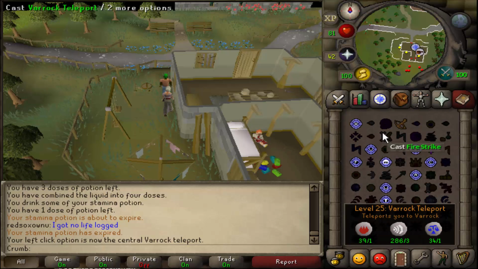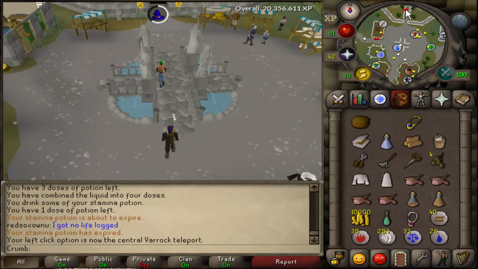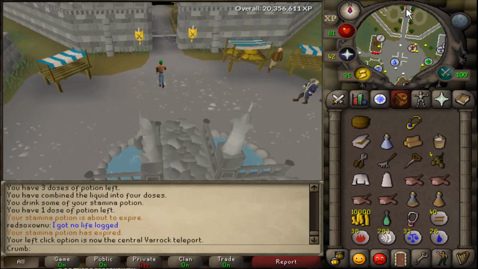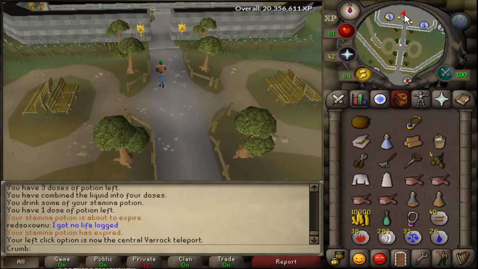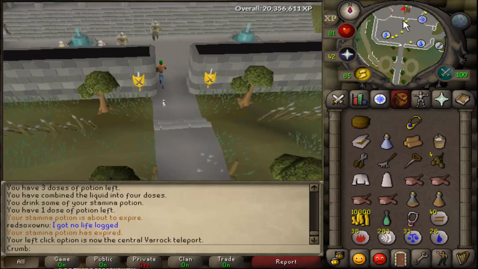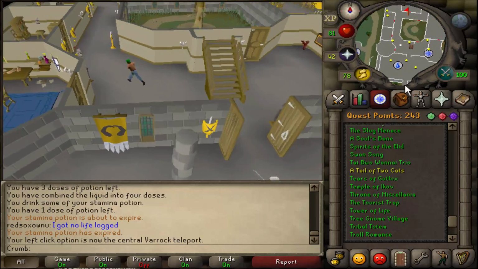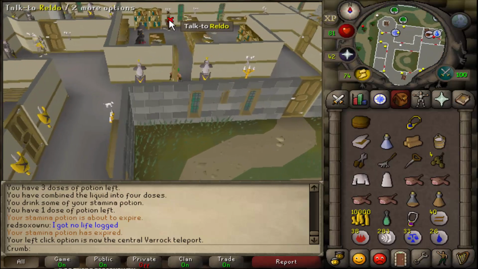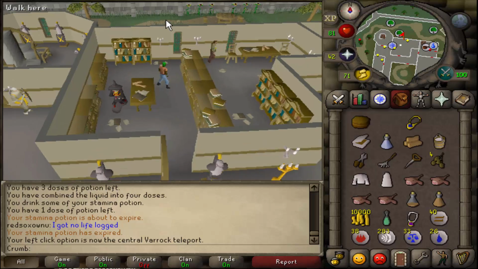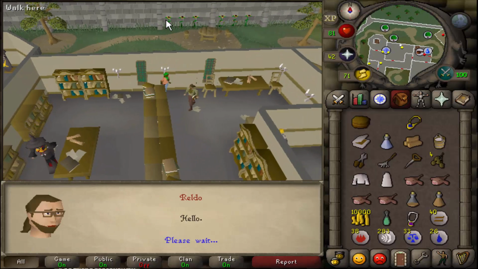Once you're done with the chat, we need to head to the Varrock library inside the castle. So I'm just going to teleport to Varrock Center here and run north, and talk about Robert the Strong.